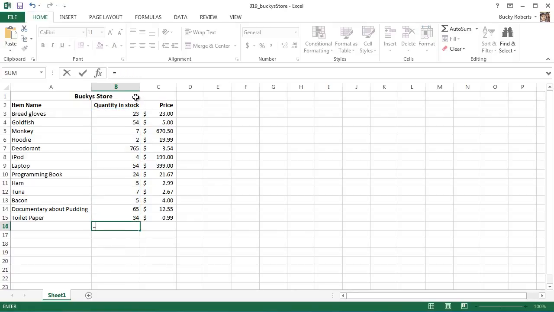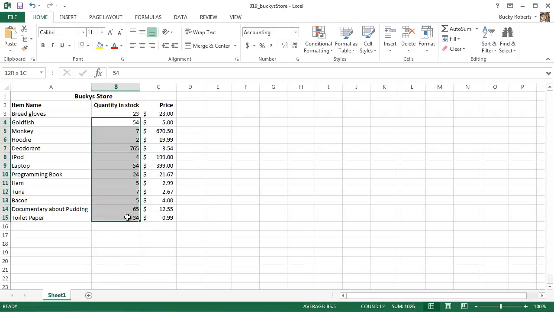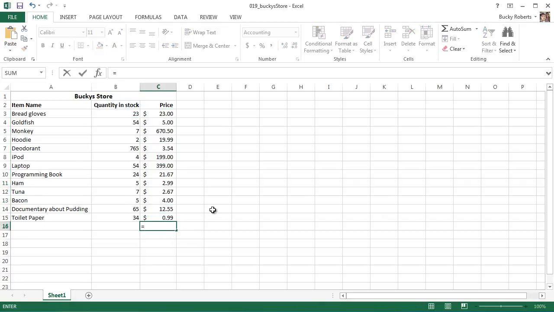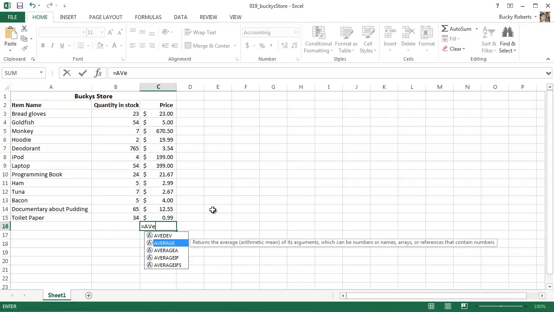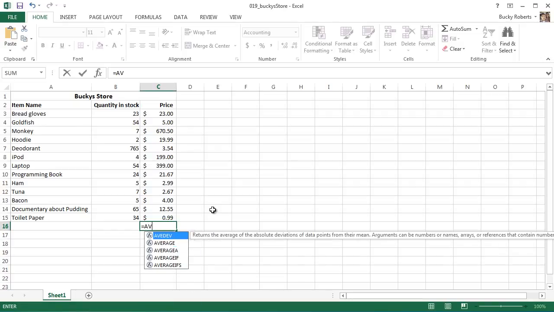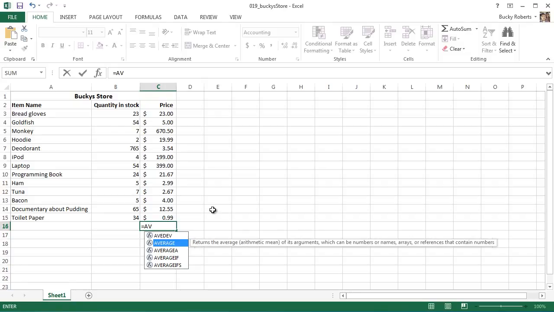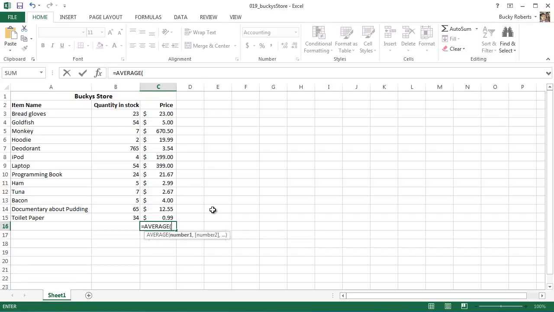So say that you wanted to average all of these numbers. Of course, I'll actually show you guys the ugly way to do it first. So say that we wanted to average this column and this column. What we can do is set an equal sign, and there are a lot of built-in functions, and I'll talk more about these later, but for now I just want to demonstrate something. Start typing in average, and as you can see, just like Google, it auto completes. So go down to average and hit tab, and this is a built-in function to average a range of numbers.